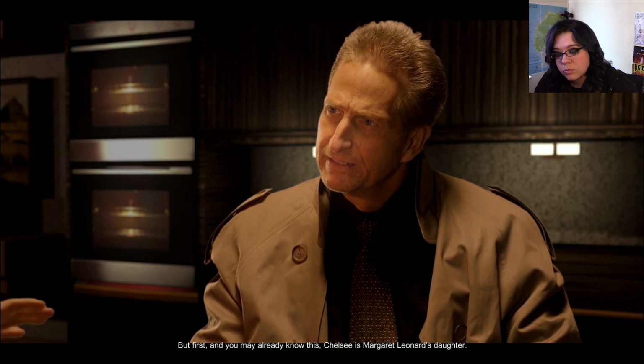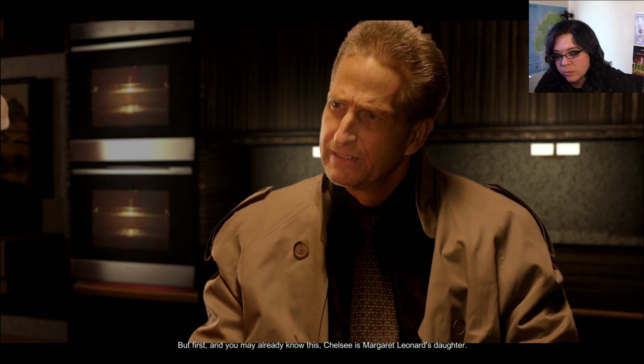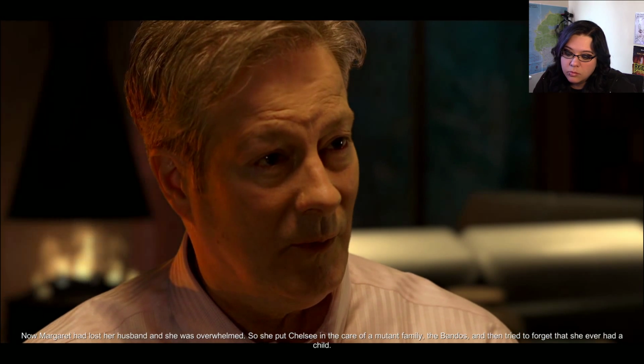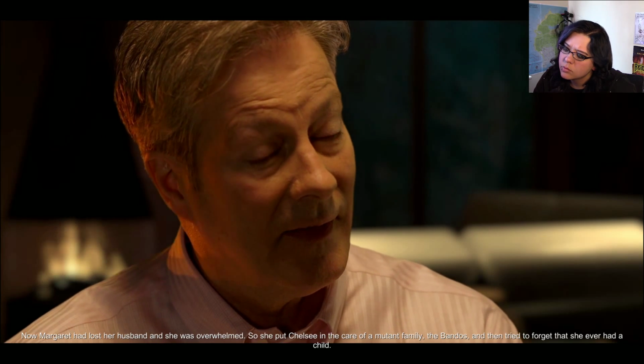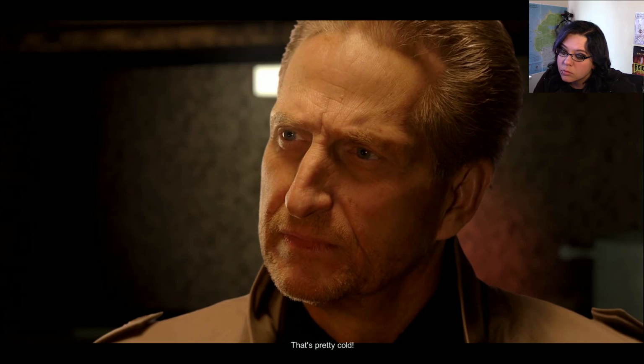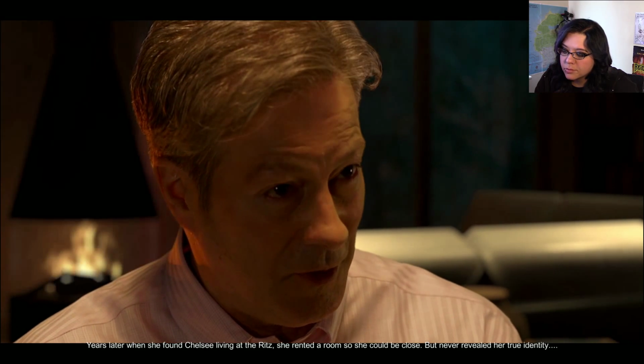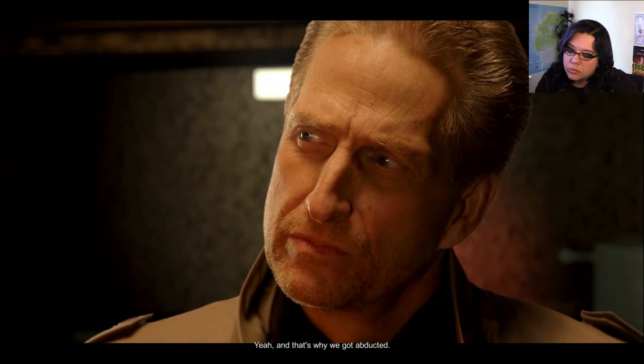Well, first, and you may already know this, Chelsea is Margaret Leonard's daughter. Now, Margaret had lost her husband, and she was overwhelmed. So she put Chelsea in the care of a mutant family, the Bandos, and then tried to forget that she'd ever had a child. That's pretty cold. Well, it was a decision that she's regretted for decades. And years later, when she found Chelsea living at the Ritz, she rented a room so she could be close, but never revealed her true identity. Yeah, and that's why we got abducted.